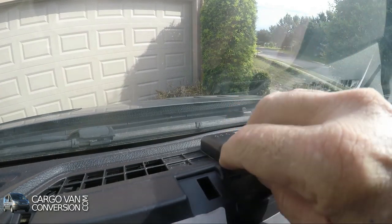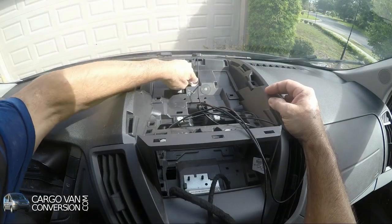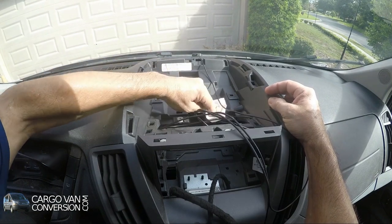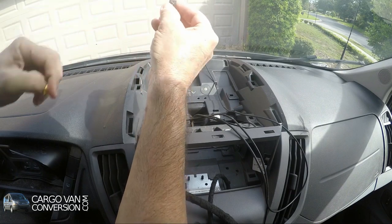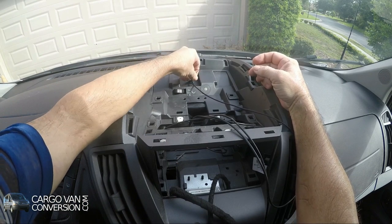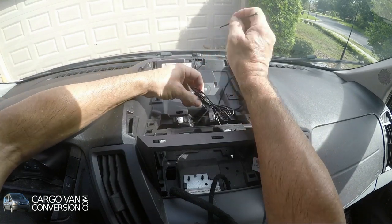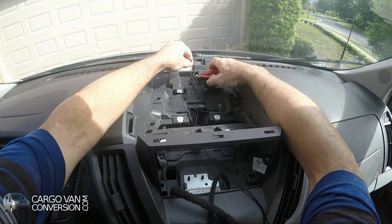This here in front is almost an ideal place. I'll take a little bit of alcohol, clean a few surfaces, and then use these stick-on tie mounts. And then I can use a small tie. And then we cut these ties back.